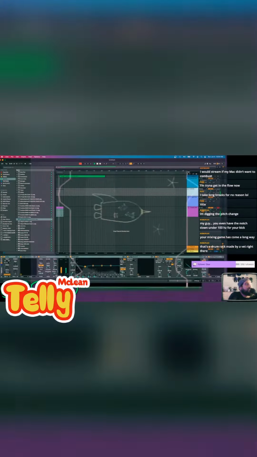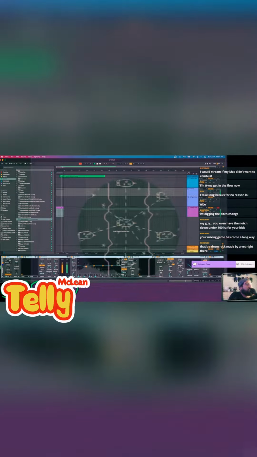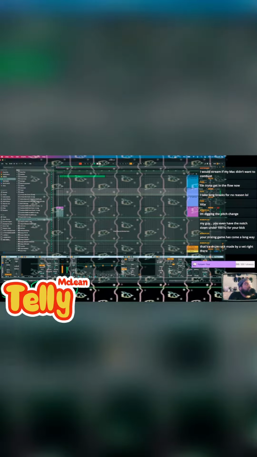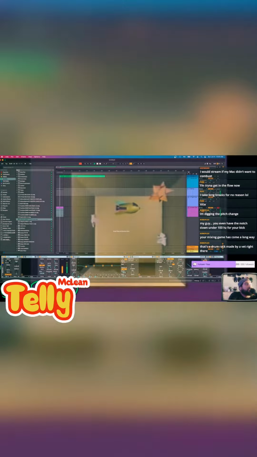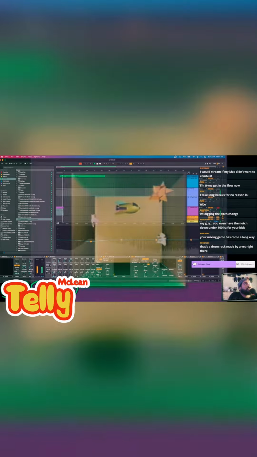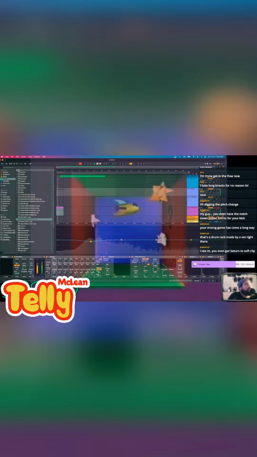A notch down under 100 hertz for my kick? What do you mean? This is my whole drum bus right here that I have set up. It's an Ableton native drum bus that I made. Well, not all entirely. I do have this Apple sample delay. But yeah, they've got the drum bus, the EQ8. You feel me?